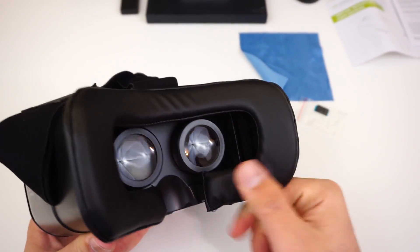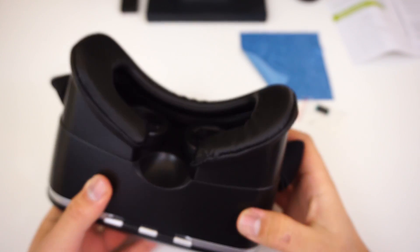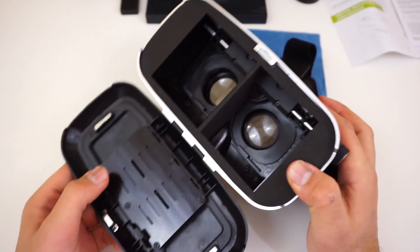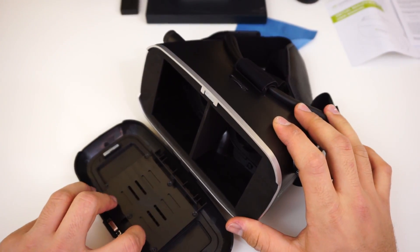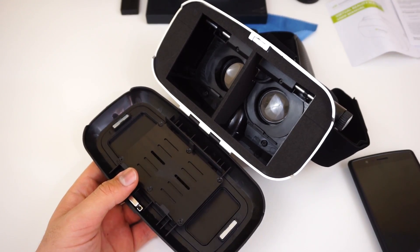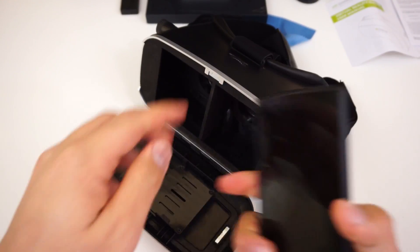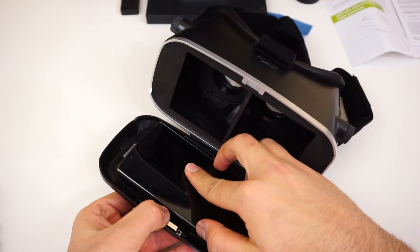The padding seems nice — kind of like a pleather, and it's removable and cleanable. The door reminds me of the Z3 but doesn't have as strong a magnet; it will still keep your phone safe. This mechanism reminds me of the VR Box, but here it's much simpler and I think it will be better than the VR Box's sliding crappy door. You basically get two of these clips, so I have to take out my phone case.